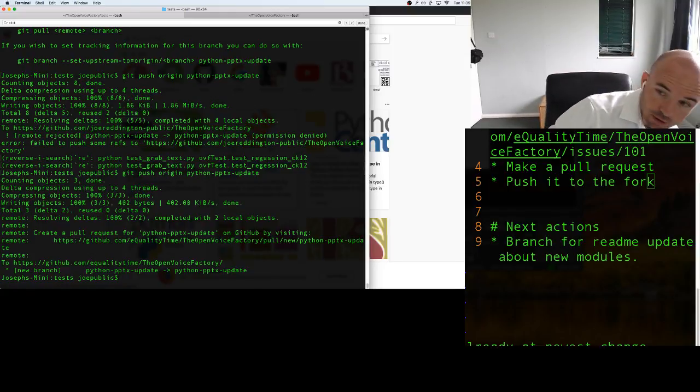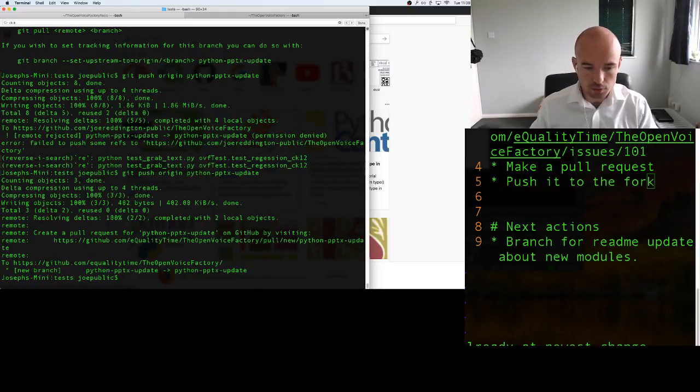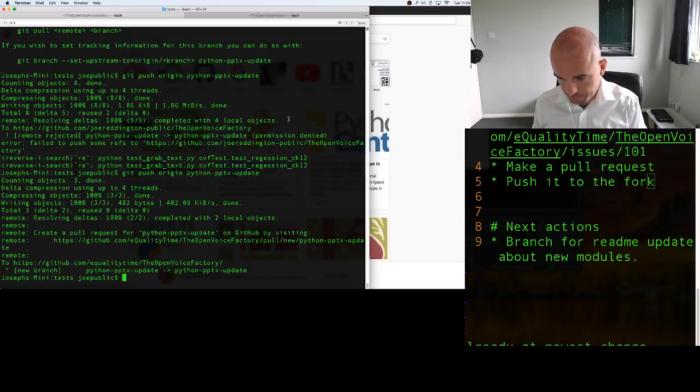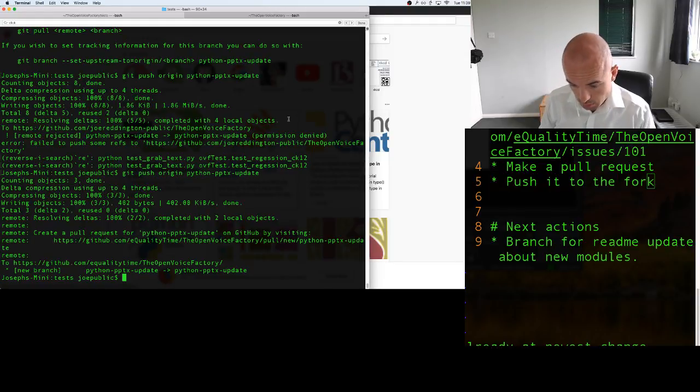And I'm going to create a new branch or pull request here. 101. I'm going to pull request in. Oh, I also need to review a pull request. That was quite fun.